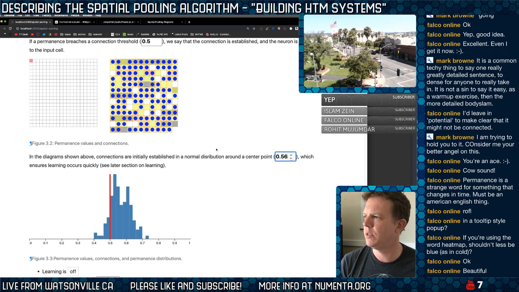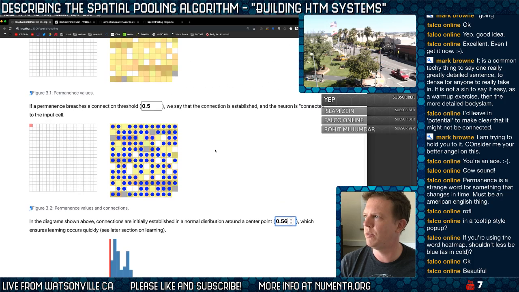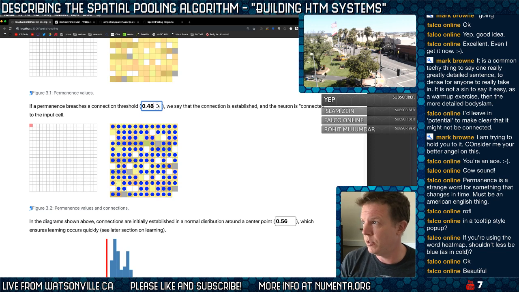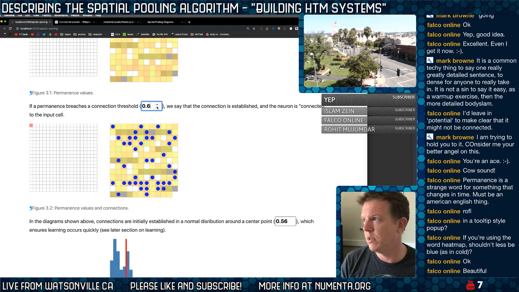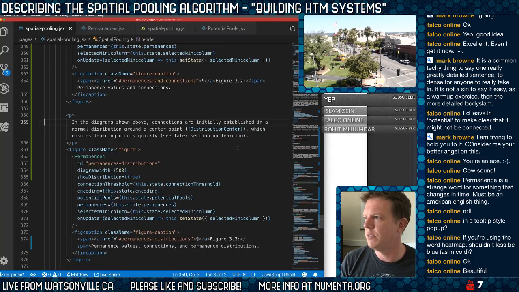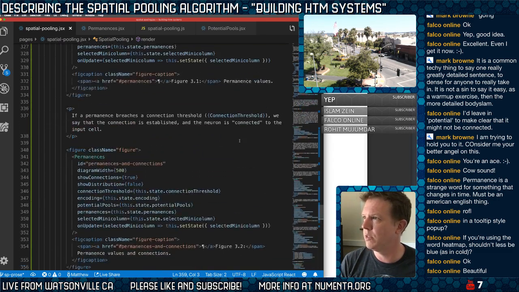As you change, you can see, okay, so I want to show the relationship between the connection threshold and the center point of the distribution. So initially, you want the connection threshold to be the center of the distribution. So we'll say something like that.